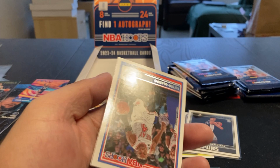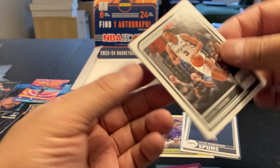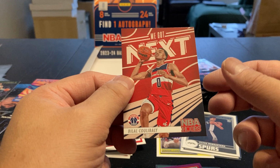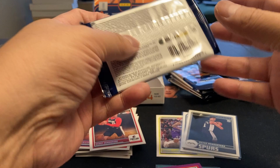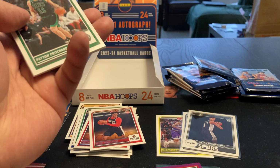Martin. Scoot Henderson rookie and a Bilal Coulibaly we got next. I think I've seen that somewhere. Right there. Yeah, I'm hoping to get more of this product, but it's very limited, like I said, up in Canada, and very expensive product.